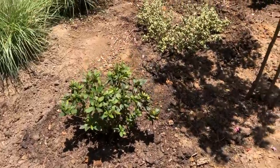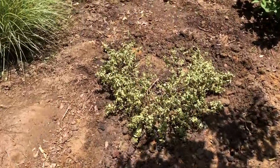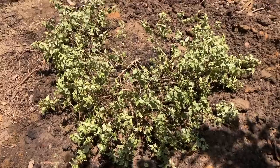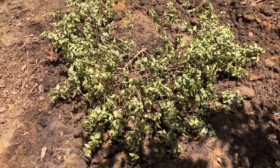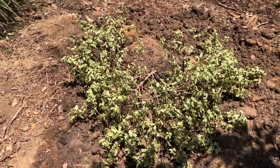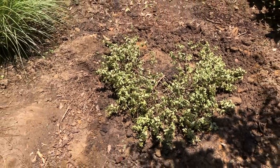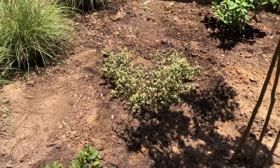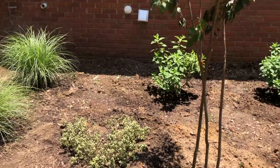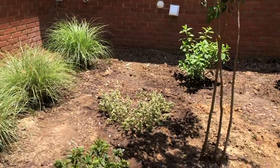And then say a prayer for my little twist of lime abelia, because this was over in the south side bed and it started looking really crispy. So I thought I will put him here. He's still gonna get a lot of sun, but just not as much sun. And once this crape myrtle gets bigger, he will get some shade, which he can take a little bit of shade.